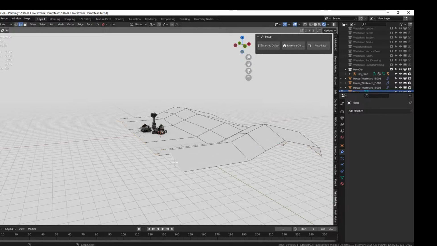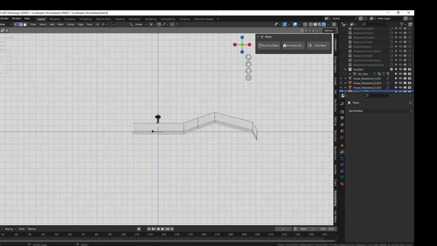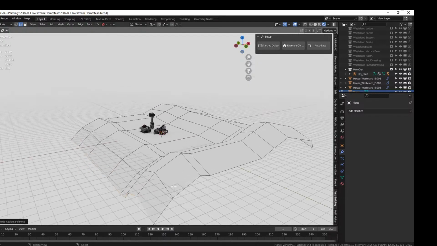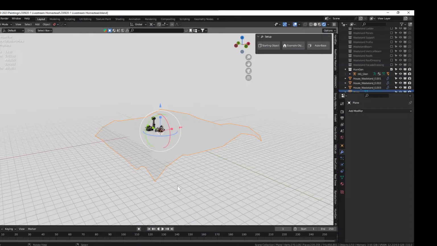And make this way bigger than it needs to be, but hey, why not? Okay, something like that.